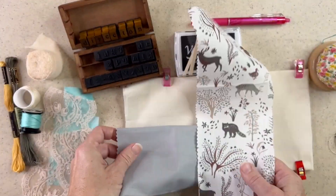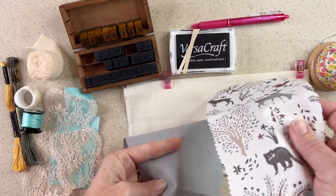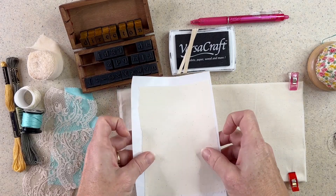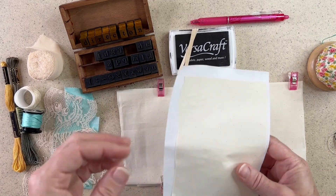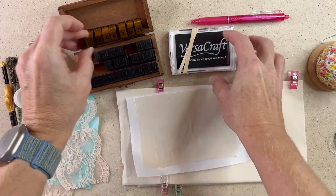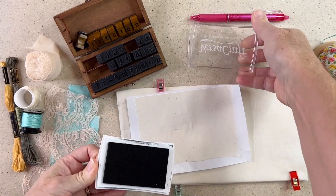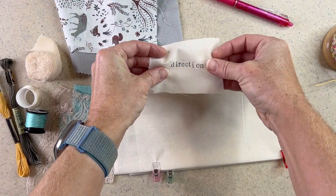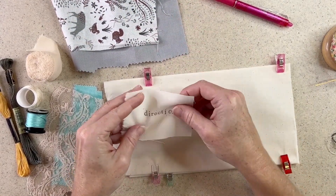I also have some very beautiful fabric — this was a gift. I love this with a little deer, so I think I'm going to use a patch of that in my work and I chose some gray to match that fabric, just a little neutral. I also want to stamp the prompt onto some fabric and then stitch that down. I haven't decided if I want to fold that stitched piece over and make a label that sticks off my snippet roll or stitch it to my piece. So I have some fabric that matches this background — I just ironed it onto a piece of freezer paper — and I'll take my stamps and my fabric ink pad and stamp it onto my piece.